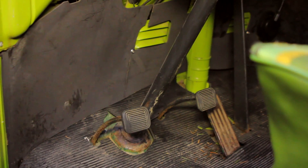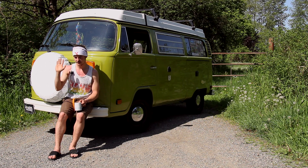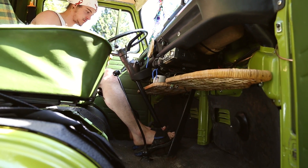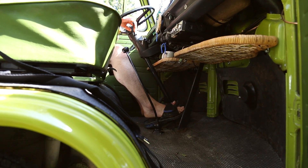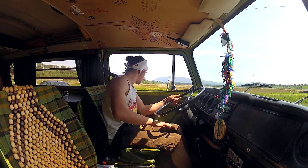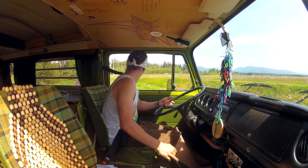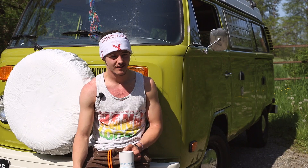The pedals are hilarious. Most cars have a bar coming down with the pedal so when you push it, it goes into the firewall. But these pedals are like you're driving a public bus — they go into the floor. It's the weirdest thing because you're pushing down. Also, you're sitting on top of the tires, so when you're turning, you're turning at the front of the vehicle. There's no engine in the front; the engine's in the back. That really tripped me out, and I still can't parallel park it.